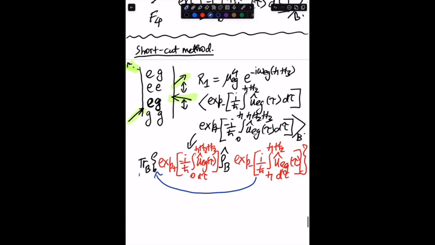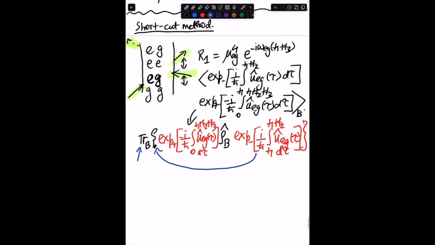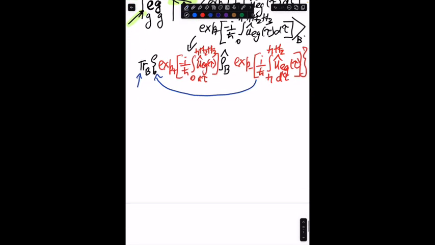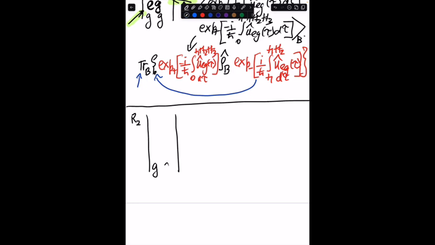So you can always go down to the trace over the bath notation, place your bath equilibrium density operator in the center, and then write your positive and negative time ordered exponentials on the left and right, and be careful of the ordering. So likewise, using the methods that I've just described to you, let me quickly summarize R2. R2 would involve GG, then first interaction with the bra side, second interaction with the ket side, then bra side, and the emission of the signal field.